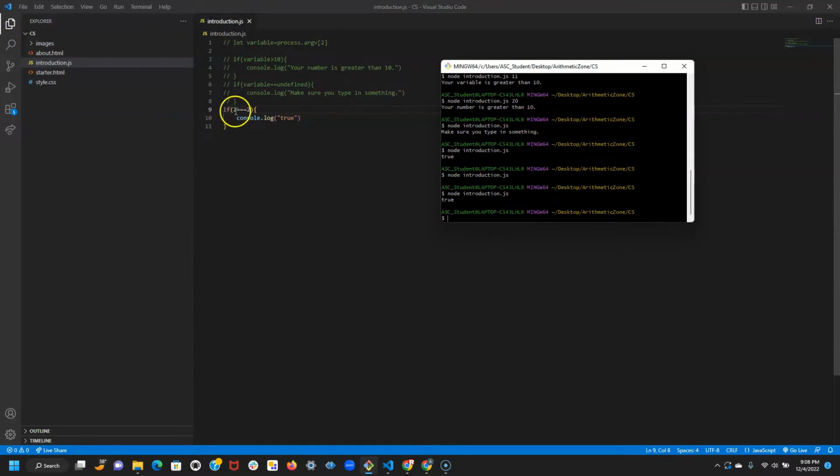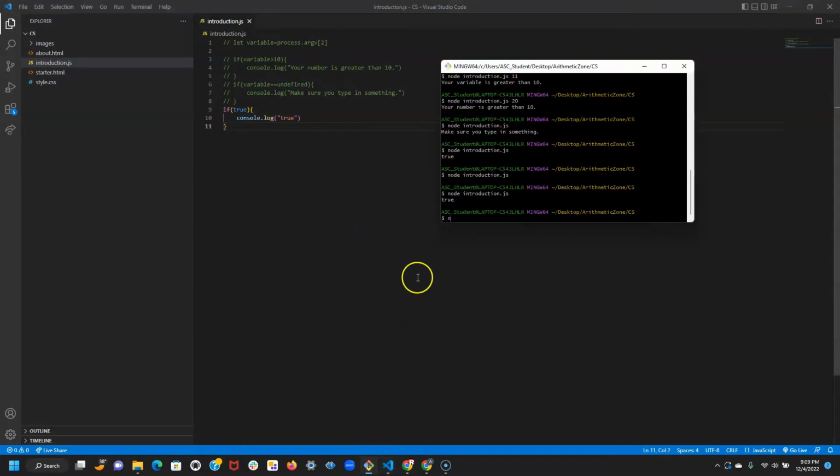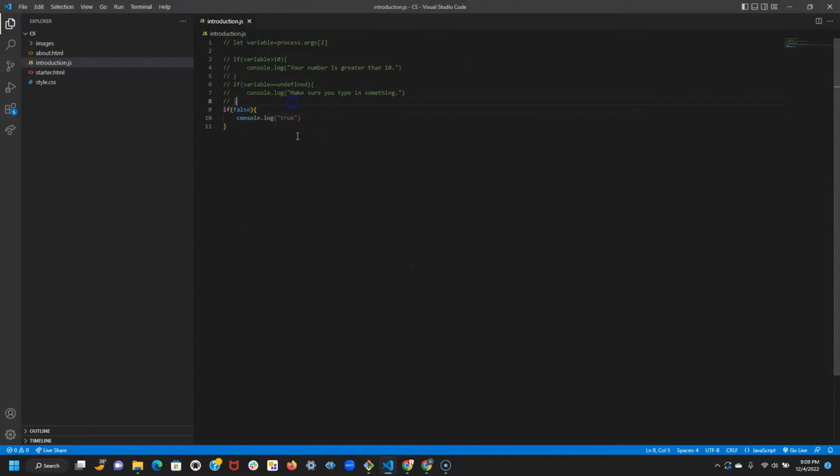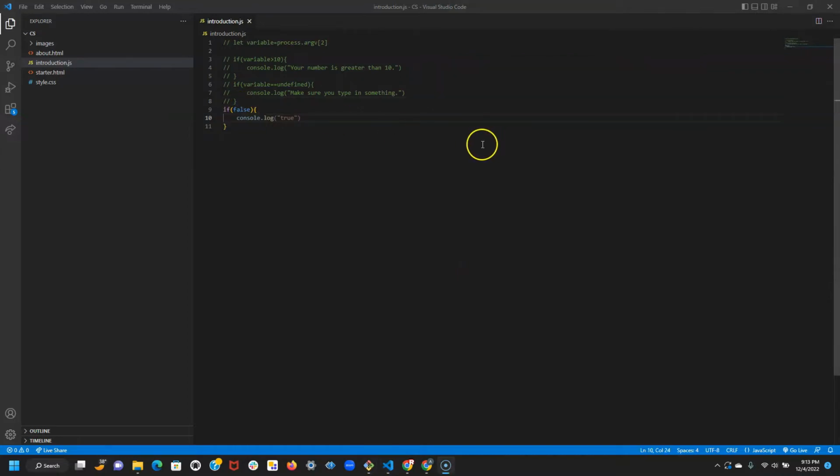So I showed you how you could use strings and numbers. You can even use booleans, like right here I just put in the word true. Well, true is always true, so this is going to work. And I can change it to false. False is always false, so that segment should not run. Now what you can do is you can check if it's not equal to false.